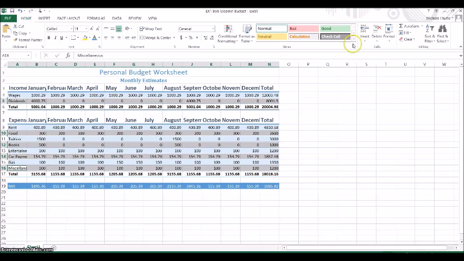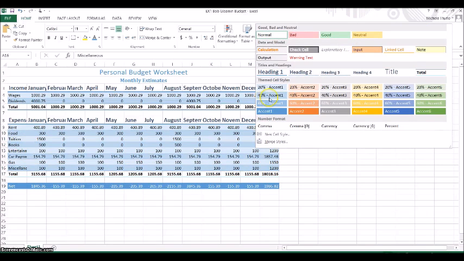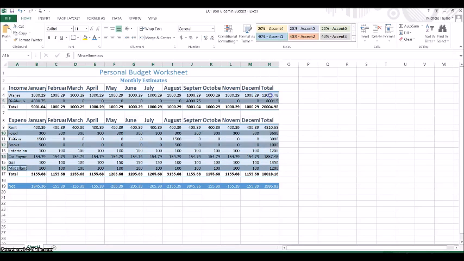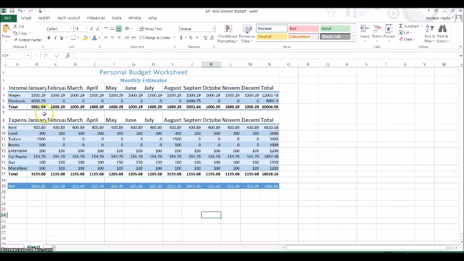And I'm going to go back to my style button, and this time I'm going to choose accent 40%, which is a little bit darker. So now whenever I click off, you can tell with just very few clicks of the mouse and highlighting, we have actually changed our boring looking worksheet to something that's a lot easier to read.